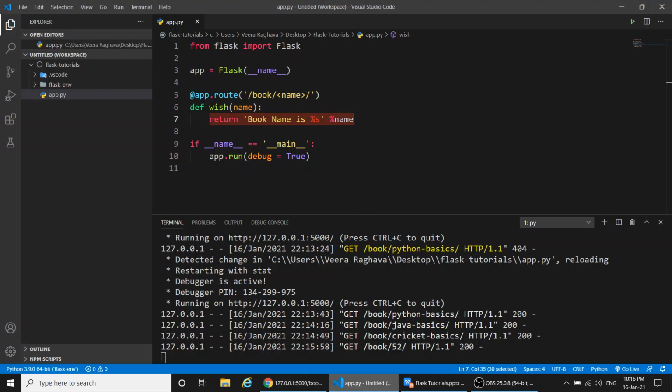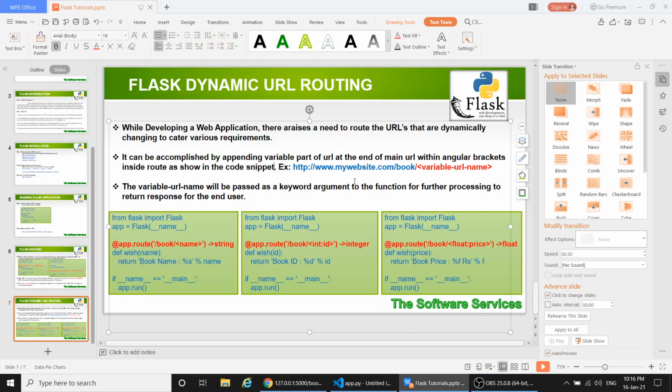Internally it converts this 52 into the string. It will not treat it as a number, right? So for that if we want a pure integer number, then we need to define the route decorator like this.